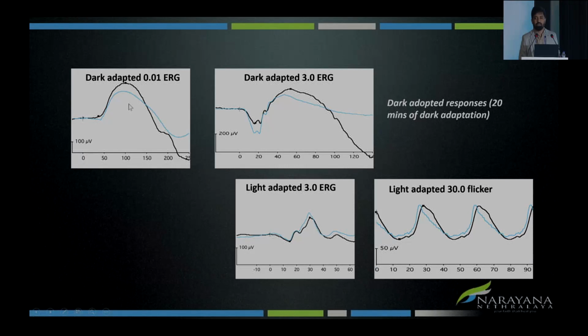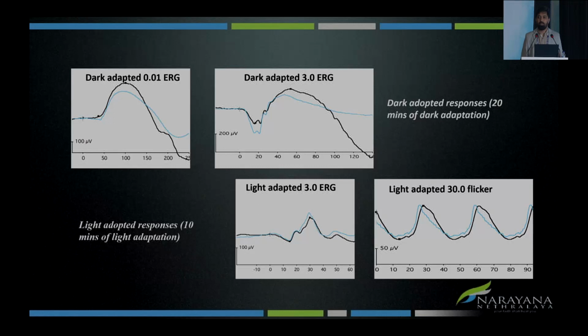If you stimulate the retina with a very small intensity of light like 0.01 candela per centimeter square, you get a big positive fluctuation which represents rod activity. Okay, so once you increase the intensity of stimulus, the A wave starts appearing, the cones also start contributing. This is what we call the combined response. So there is contribution from cones also and rods also.